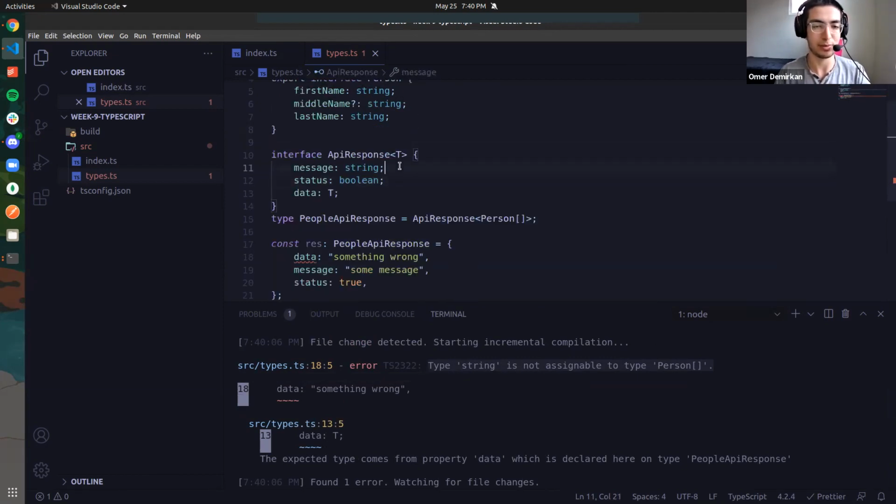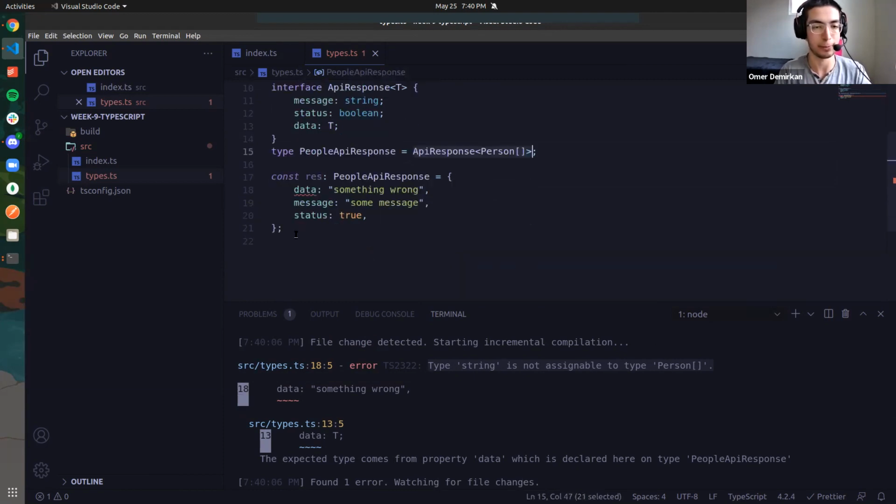So this goes to show just how much code you can actually reuse. Very commonly, our API responses are going to have a lot of things, so we don't have to rewrite this over and over again. We don't necessarily even have to create a custom type for this. We can just use this inline for our services.